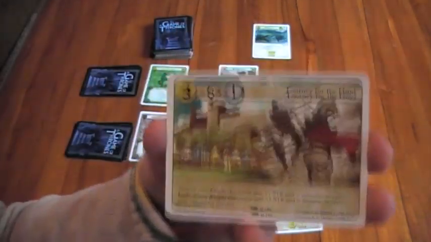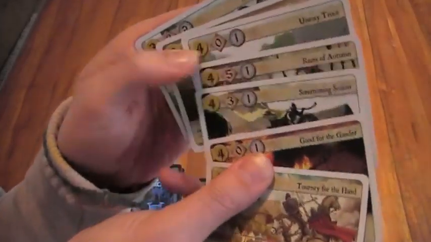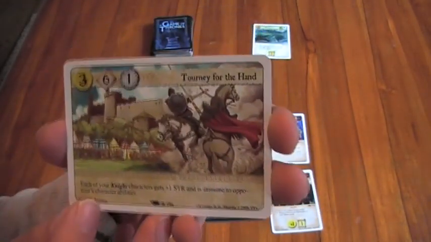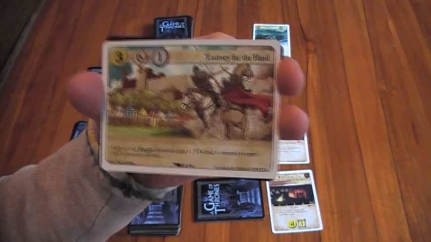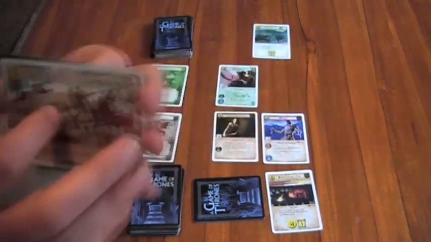For House Baratheon, I'm going to play this card here. It's called Tourney for the Hand. It has an effect too, which says each of your knight characters gets plus one strength and is immune to opponent characters' abilities. So Baratheon is going to play this plot card here. Normally you would play these face down, and then once all players have chosen their plot cards, you reveal them simultaneously.